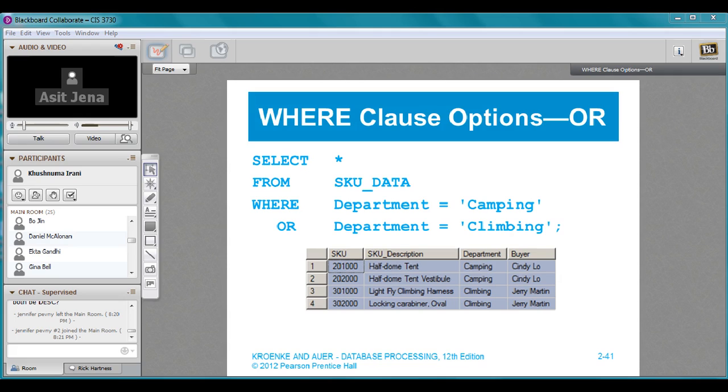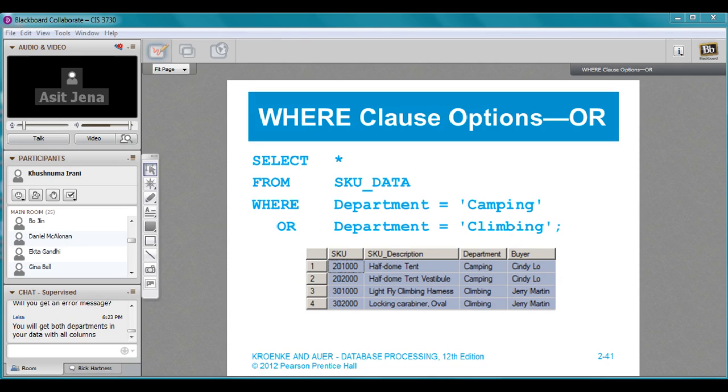Let's see what will happen if I change the OR to AND. Let's see who is following me. What will happen if I say select star from school data where department equal to camping and department equal to climbing?